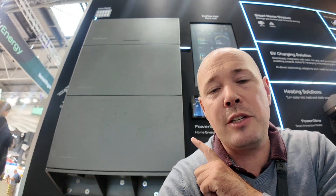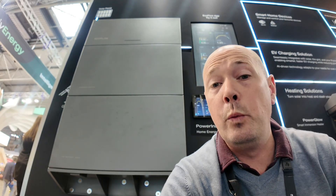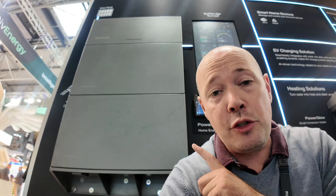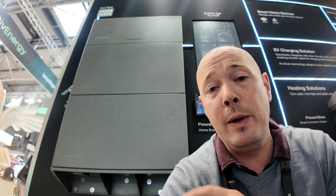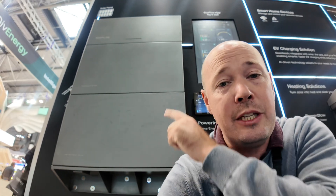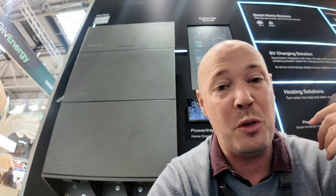It has an ATS automatic transfer switch under one second, and it will run AC output of 5 kilowatts. AC charge rate for your EV window is 2.5 kilowatts per module, so if you want to charge at 5 kilowatts you're going to need two modules. The big selling point is that the EcoFlow comes with its own little iPad-like display that's magnetic and sticks onto the inverter, or you can have it sitting in your kitchen. That comes at a cost, and whether it's worth it for that fancy tech is up to you.